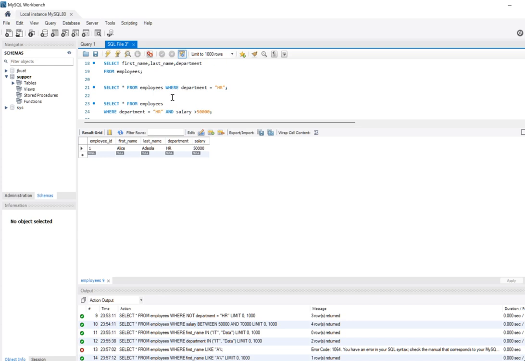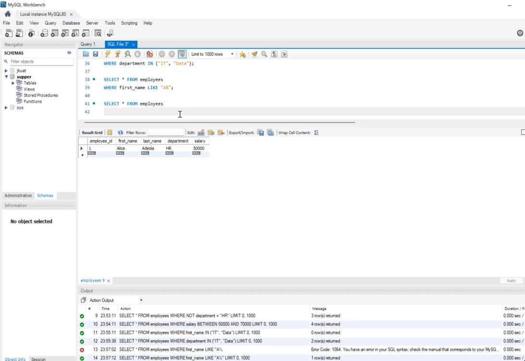So what's happening? Let's go back to the names of our employees. You can see first name where first name A. It's returning the first names that are only beginning with letter A. So when you say 'A%', it's going to return names that are starting with that letter. So 'B%' will return everything starting with B.